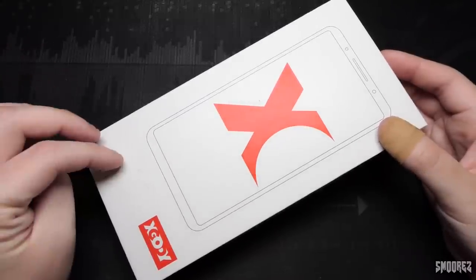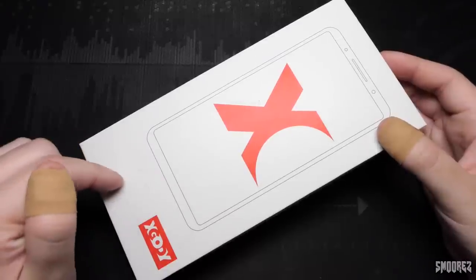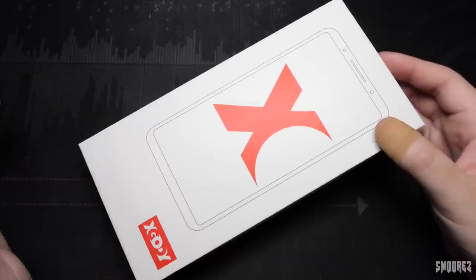I managed to get it working. I did feature this in one of my job lots recently, where it was working and then it died, and then I brought it back to life by stealing a charger port from another device and sticking it in this. So it's been taken apart, and I know what's inside of it. Actually, I don't really remember the internal layout, but we'll get to that during the teardown.